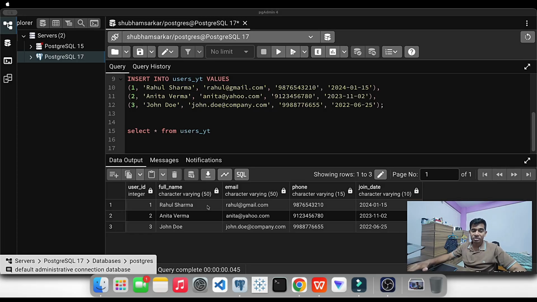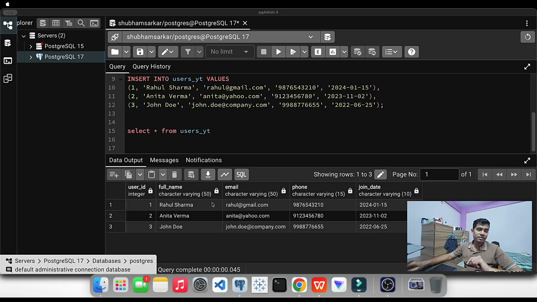Now let's jump into the practical part of this topic. Let's understand what things are there in this table. In this table we have user ID, full name, email, phone, and joining date. We have three rows with a mixture of email, phone, and joining date.